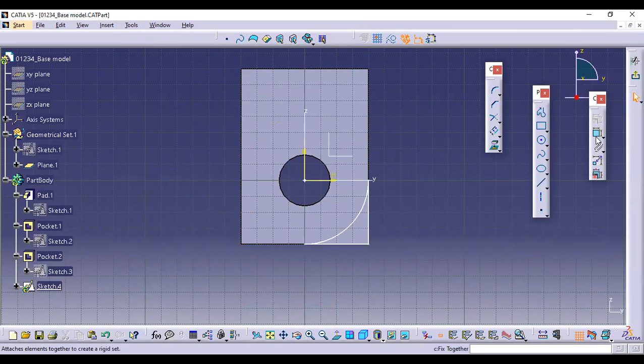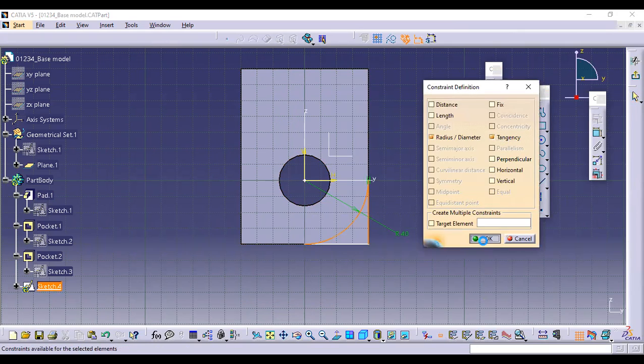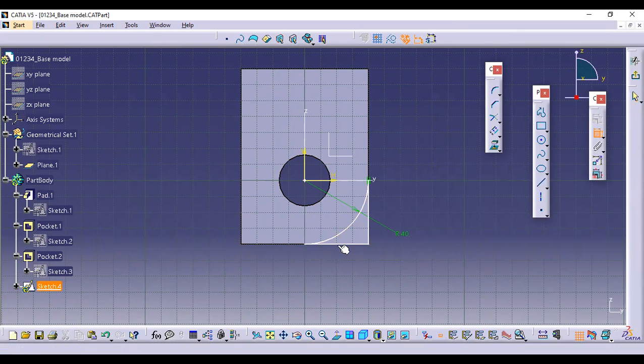Now constrain this. What is this? This is radius 40. And now this and this and this are tangential. This and this must be tangential to each other.